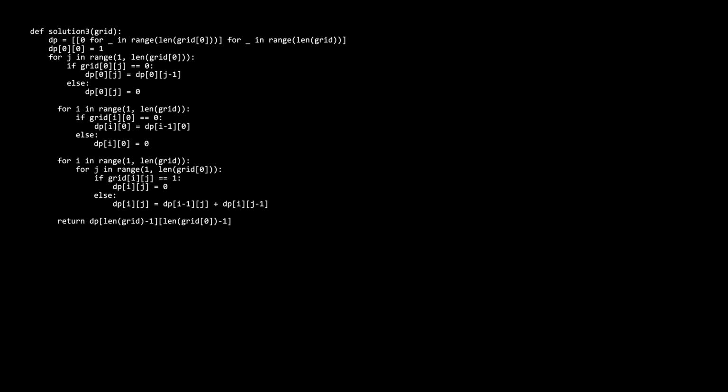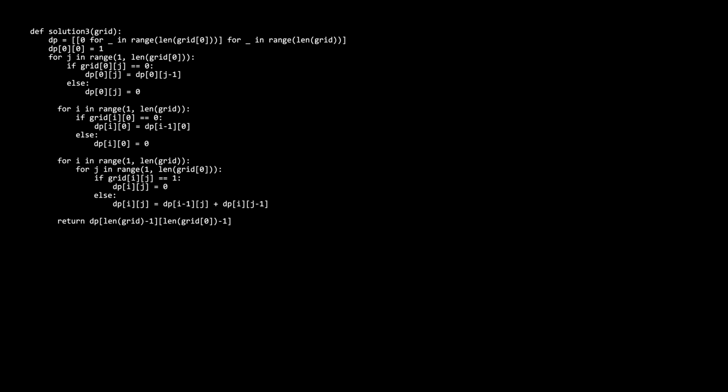Let's look at the bottom part first. As you can see, we iterate through the positions in the grid. We start in the second row and column because the first row and column require special handling, which I'll get to in a moment. If the grid is an obstacle, we set the DP value to 0 because there are no paths that can make it to this position. Else it is not an obstacle, and we simply apply the formula from earlier to compute this DP value. Finally, we return our answer, which lies in the bottom right corner of the DP table.